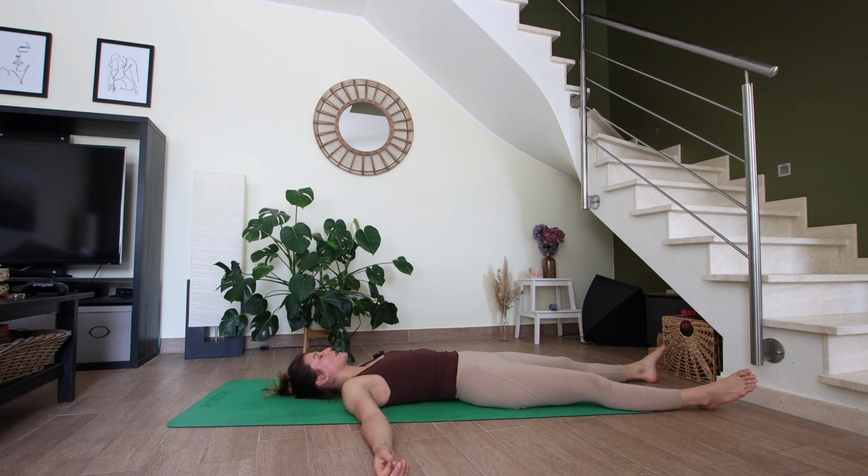And one more in your own time. And notice the immediate release and relaxation of your body. Feel the length of your legs, the weight of your legs, the flatness of your back and your shoulder blades. Feel the length of your arms, the weight of your arms and of your hands, and all the sensations in the fingertips.